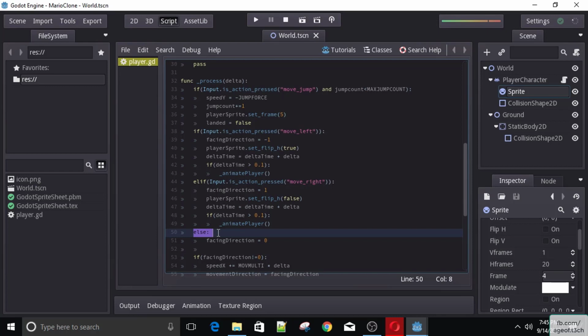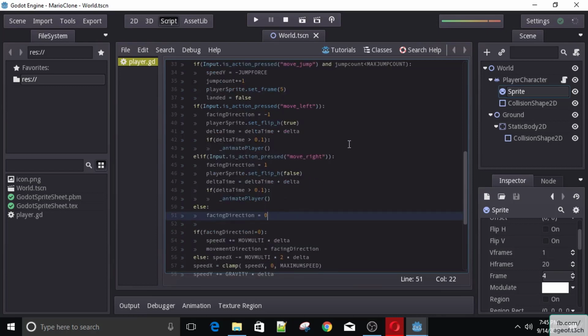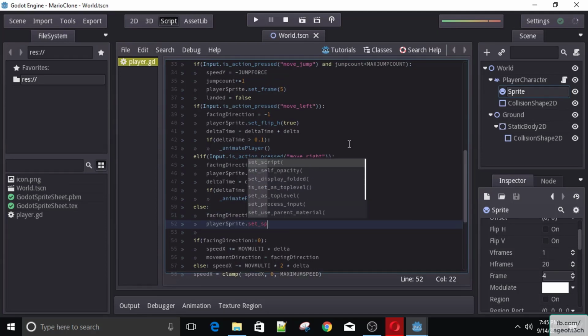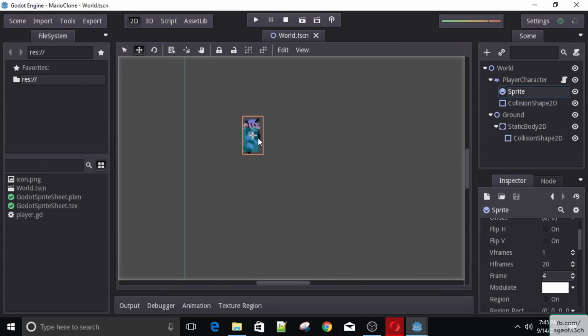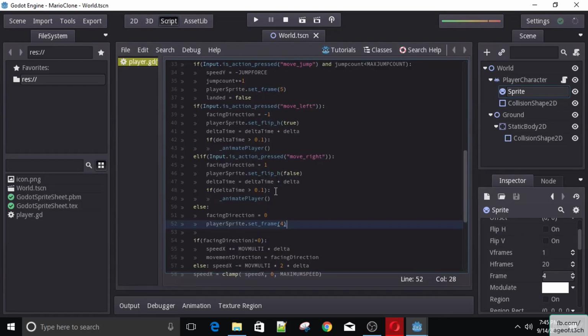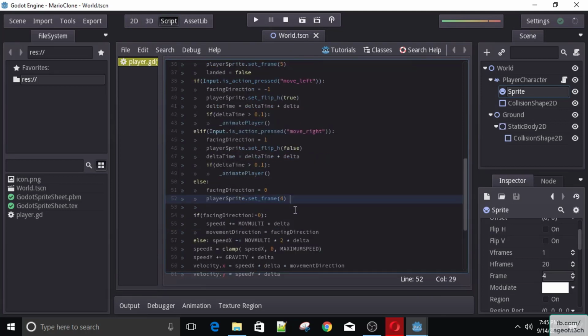But else, this is when we stop holding any keys. So when we stop moving, I want to set the player sprite frame to be 4. I believe that's this frame, so kind of him sliding, trying to stop. So when we stop holding any buttons, I want him to show this frame.